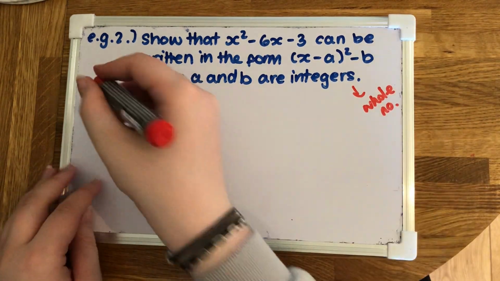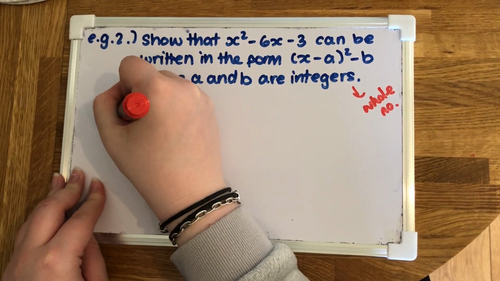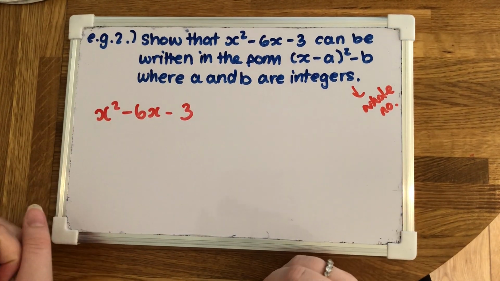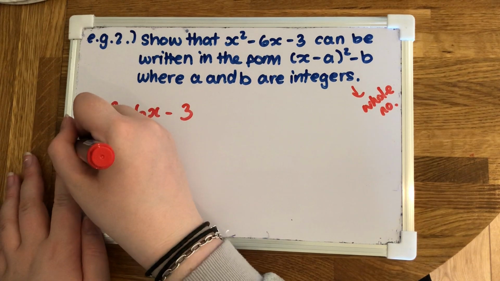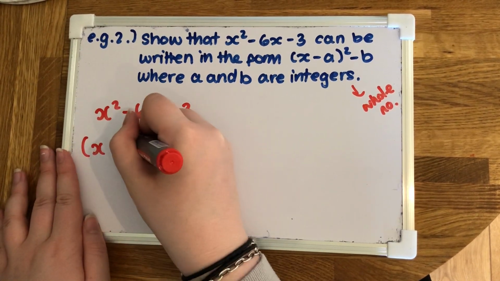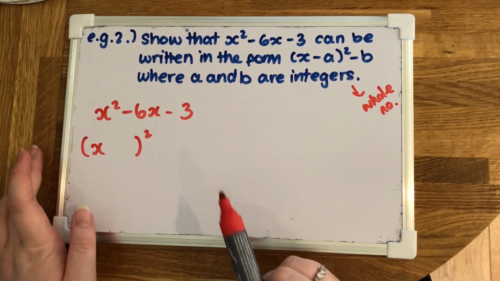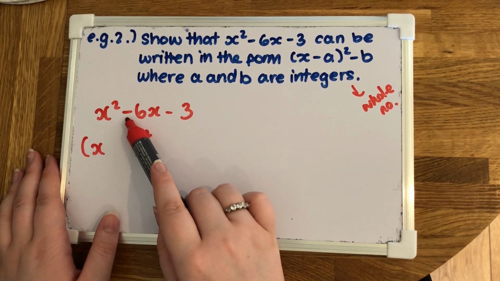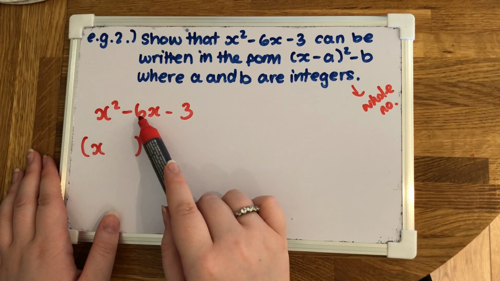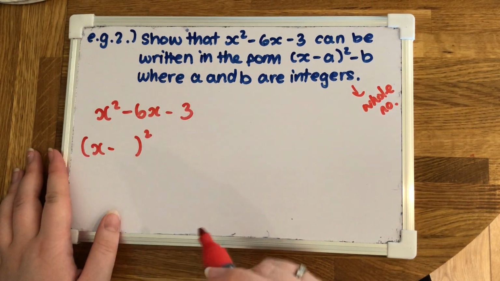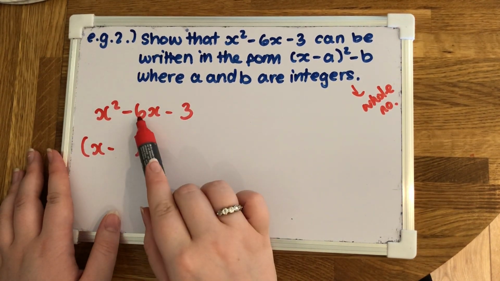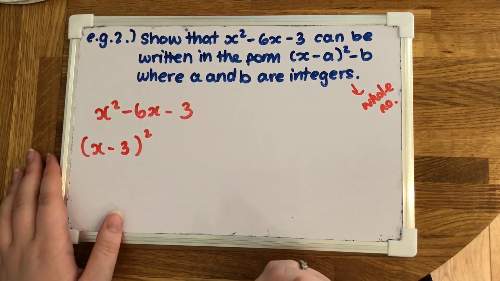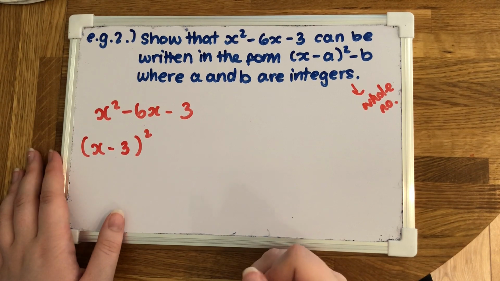Okay, so I'm just going to write the quadratic down here first. Okay, so I'm going to use the same method again. So we're going to have the bracket. Now we need half of this. Now the sign here will be the same sign that's here. So because it's subtract 6 here, it's still going to be subtract there. But we need to half the 6. So half of 6 would be 3. So it's subtract 3.